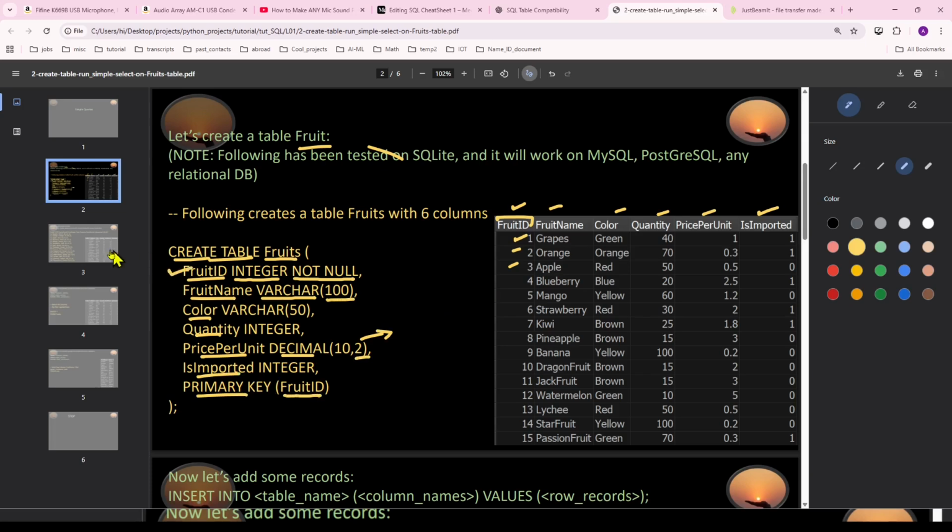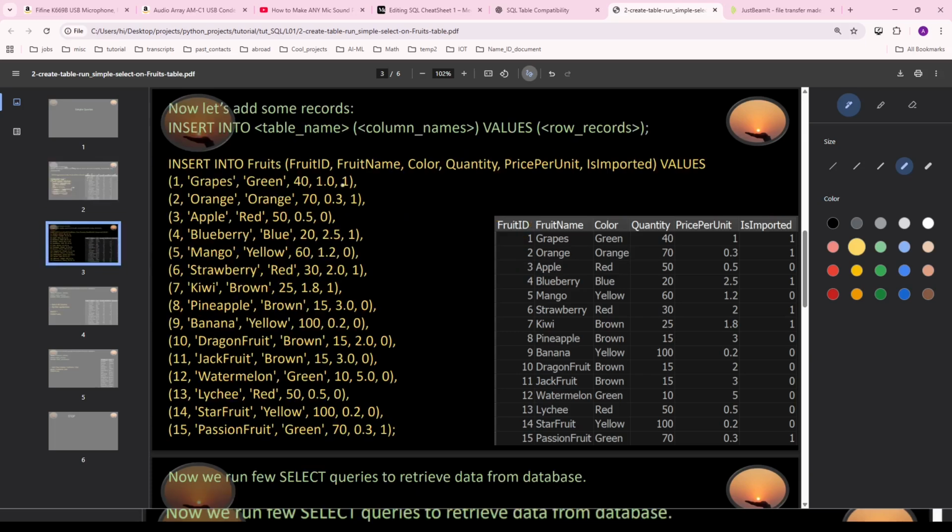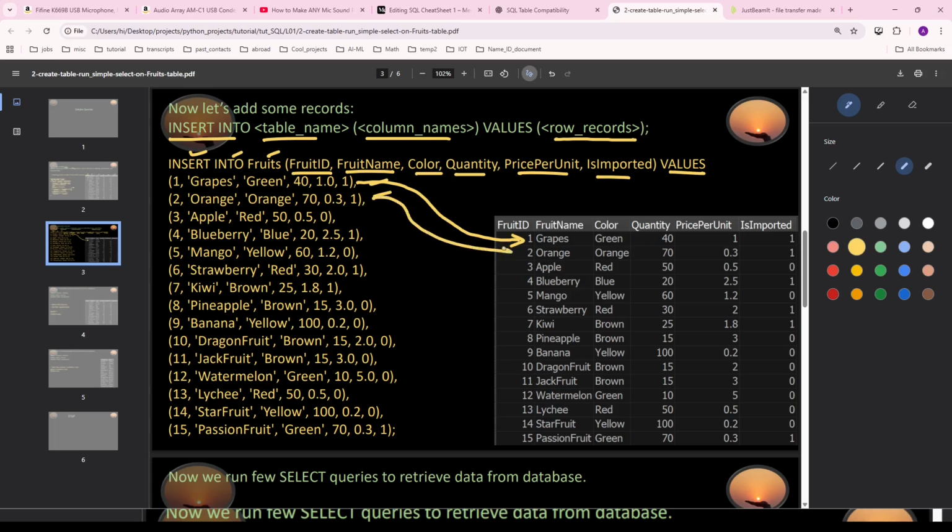Okay, so after I do this, I'm going to populate the table. This is the syntax that is used to populate your table: insert into, the name of the table, specify your column names, and specify your values. So this is exactly what I'm doing. I'm saying insert into fruits, these are the columns I'll be inserting records into, all of them, and the values I'll be inserting would be these values right here. This one is responsible for putting this record, and this one is responsible for putting this record, and this one is responsible for putting this record.